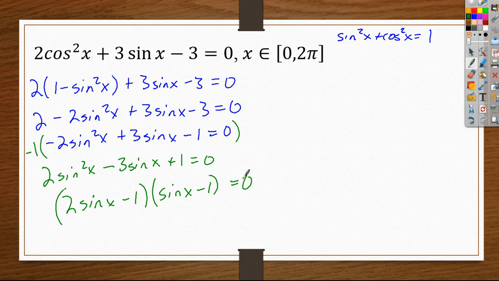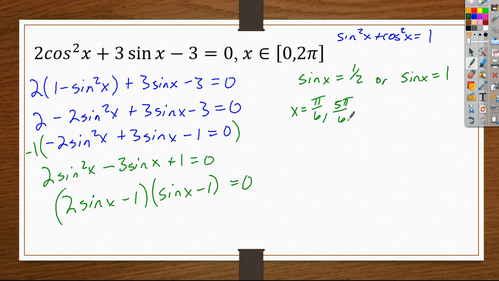And so what does that mean again? Again, I have here that sine of x is equal to a positive 1/2, or sine of x is equal to a positive 1. Well, I just found out the answers for the positive 1/2. That's x is equal to pi over 6, comma 5 pi over 6. That was in our previous one.